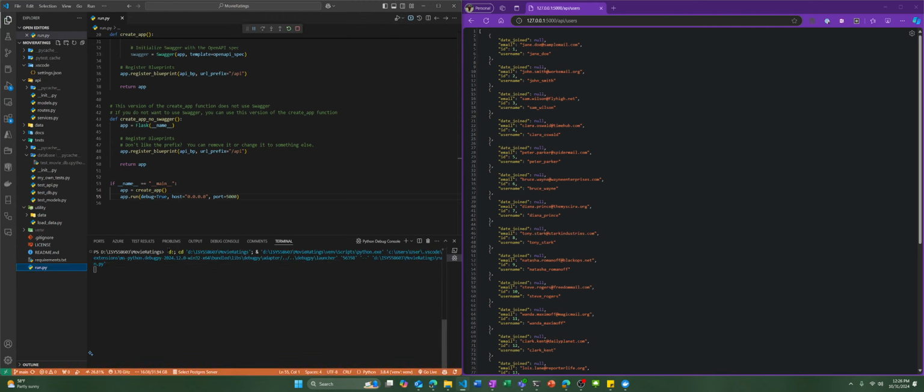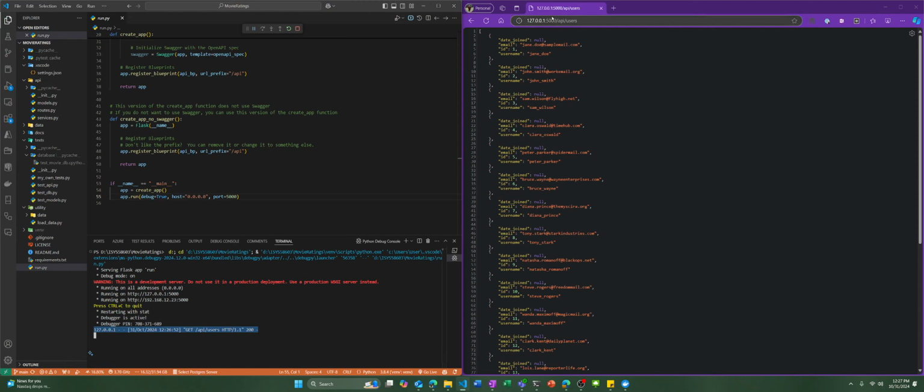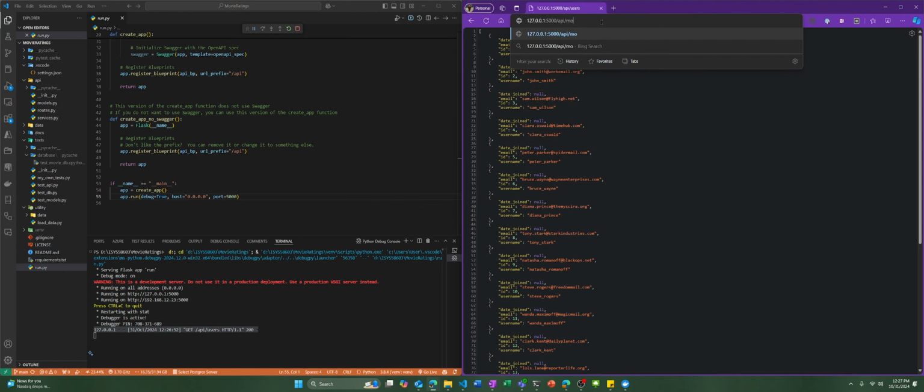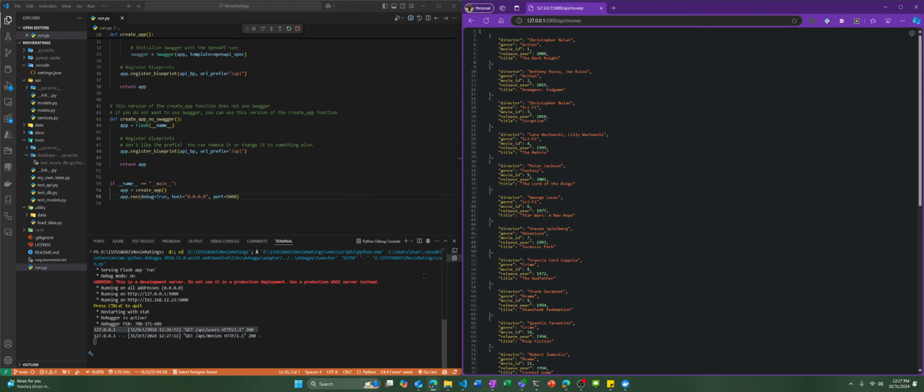Now, I notice there's a little bit of work being done here by VS Code. And then we get the standard startup that we see in all the other, even when we're running code. It says here the debugger is active, and we have the debugger pin set. And if we just run our code over here on the browser and we search for users, we notice we've gotten the request on our local IP address 127.0.0.1, and we've got our users, and we can do other things over here like movies, and there we get the list of all our movies.